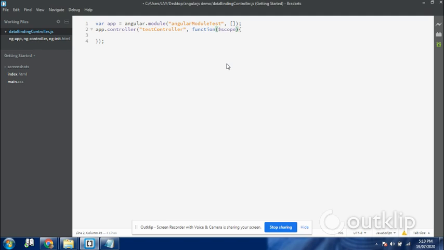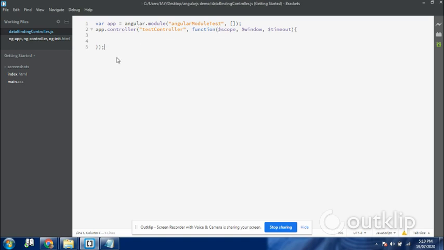Every standard service like $window, $scope, $log, $timeout, before use, you need to mention here. Whatever is available with AngularJS, you need to mention here. Currently I want to use $scope, so I am passing $scope here in the function, then opening and closing the function brackets, closing the controller, and a semicolon. This is the syntax of creating a controller.